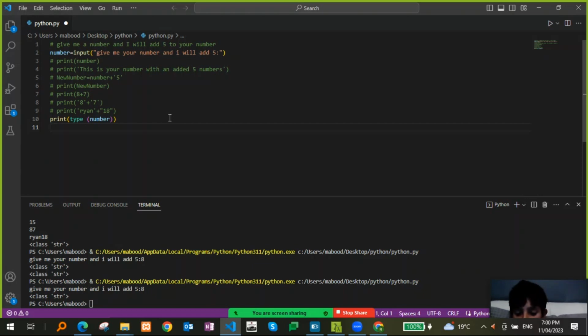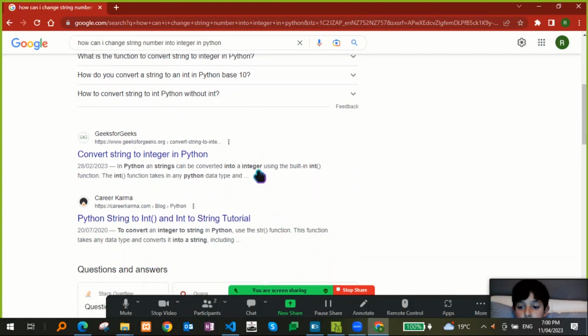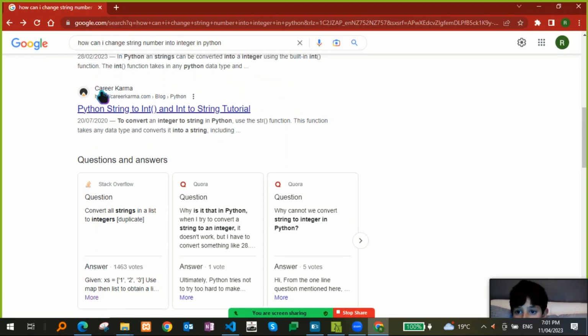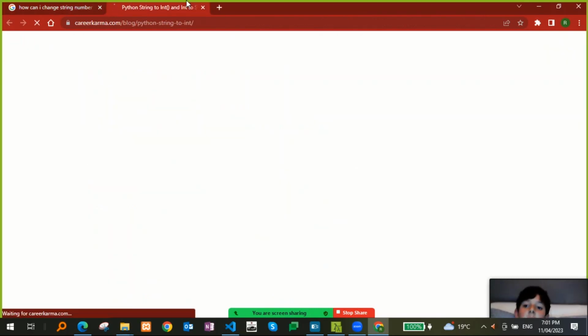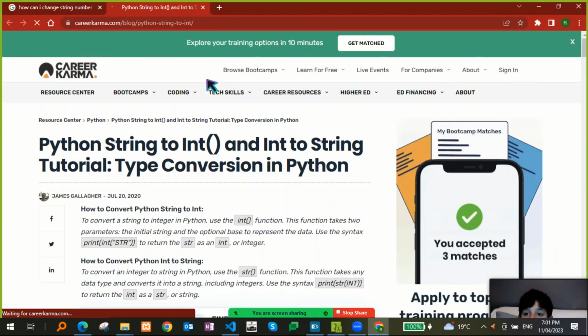Go to your Google page again and see if we can find another useful thing in Stack Overflow. Yeah, control and click on the Career Karma link. Python string integer. Yeah, control and click. Scroll down.